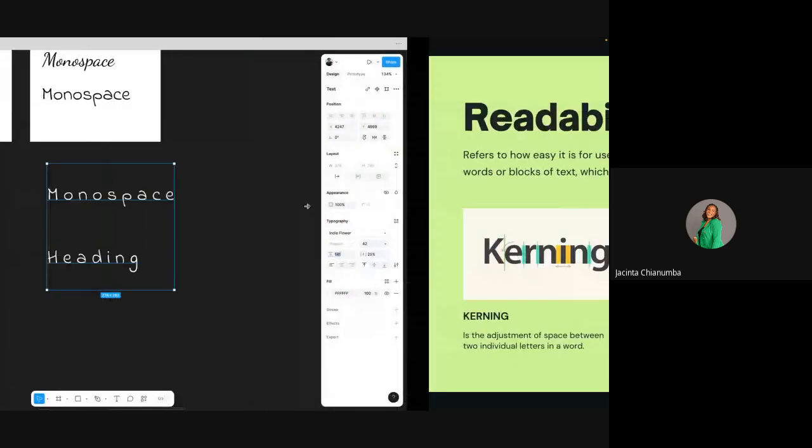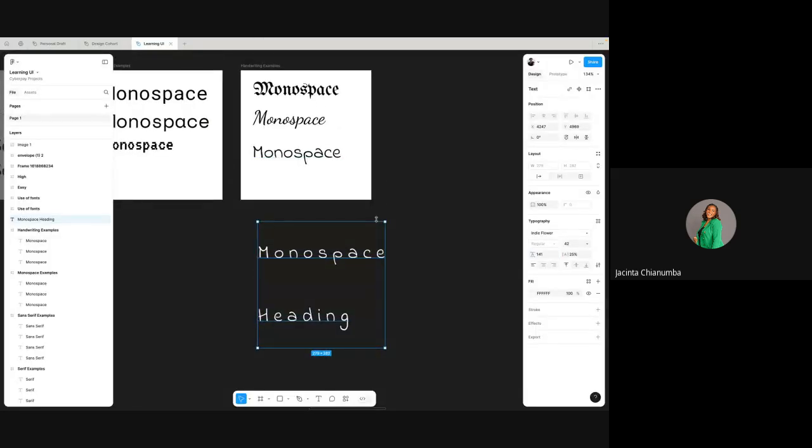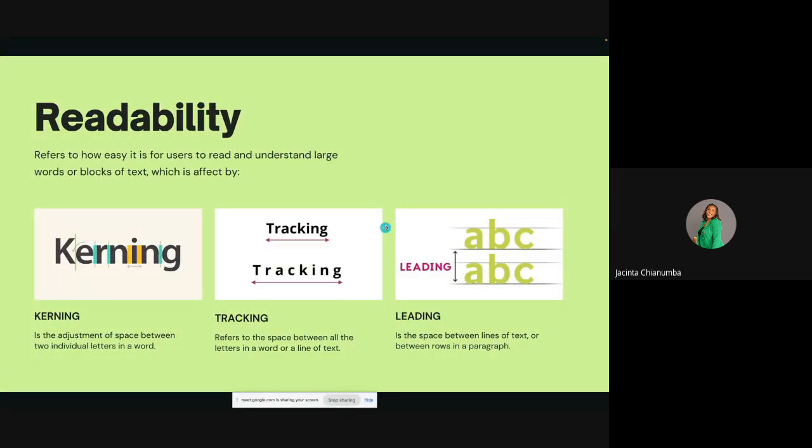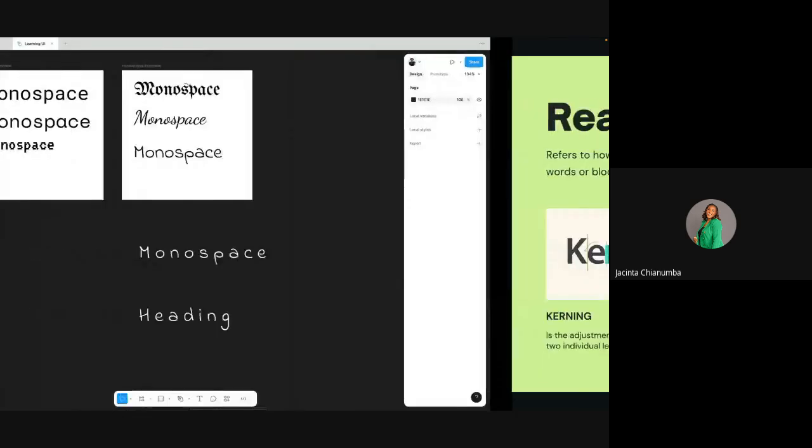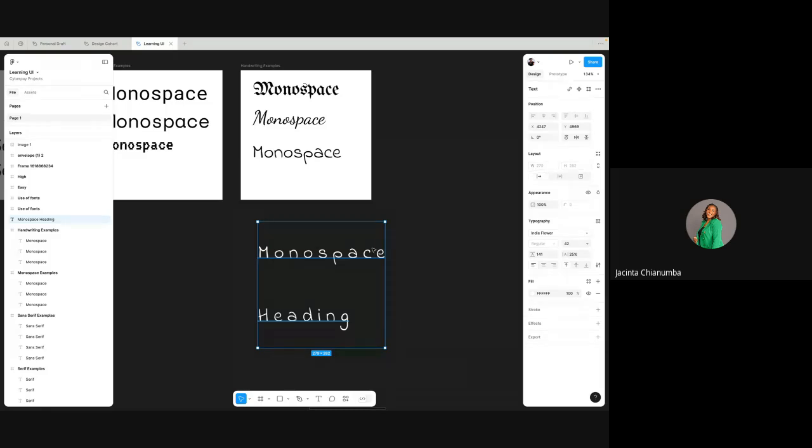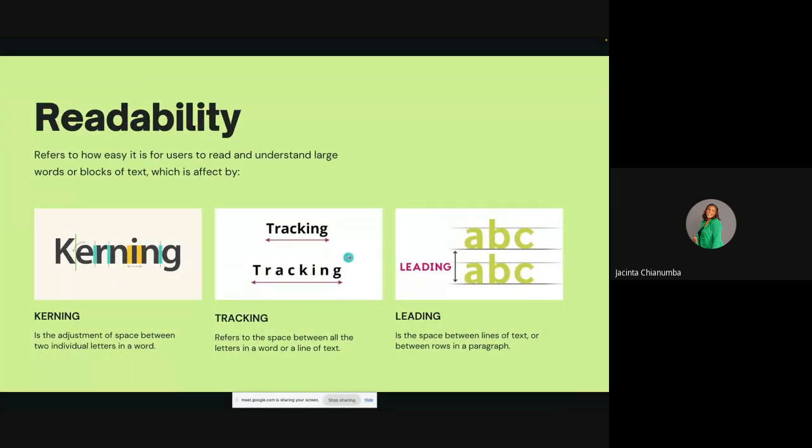So there are different instances where we might want to adjust either the kerning, the tracking or the leading of our typography so that it is very readable. Especially line height is something we are always going to use in our design, because once you choose a font and a size, you also have to choose a line height, so that when somebody is going through a design, they can see this is the second line, this is the third line, and this is the fourth line.